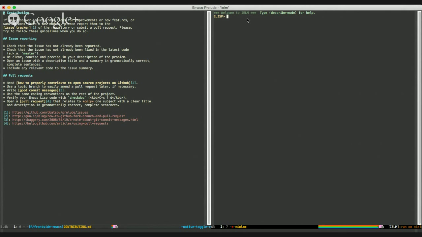I've seen IELM, but I haven't actually used it. Even if I were defining a function, I would define it in a buffer, then switch over to the REPL and actually invoke it, start playing with it that way, rather than M-x-ing that function. Oh, right, like doing M-colon to eval just there. Yeah, I could see that.